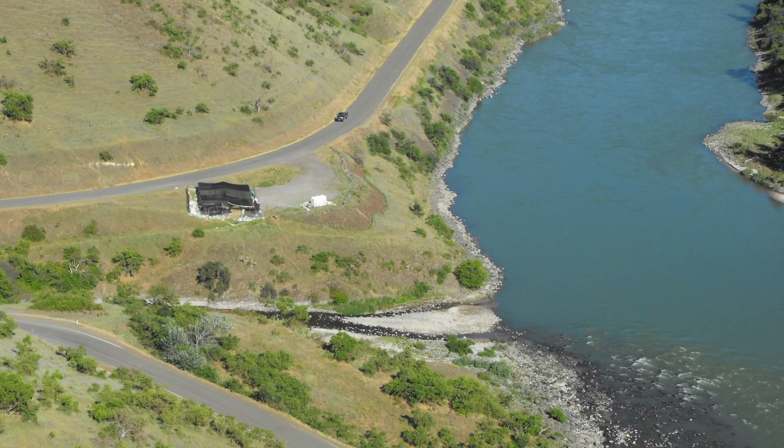We're overlooking the Cooper's Ferry site, which is located just upstream of the mouth of Rock Creek. In this area, we can see some pretty dramatic things, geologically speaking, that have happened in the past that are relevant to understanding the site itself and time periods before and after the occupation of Cooper's Ferry.